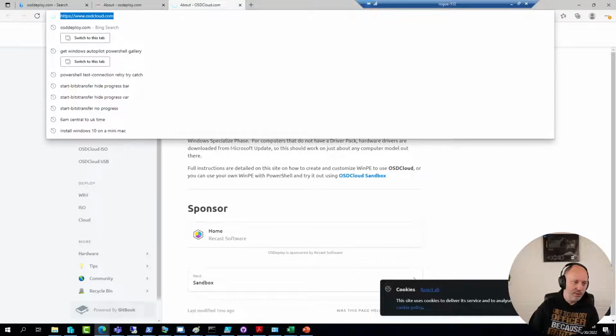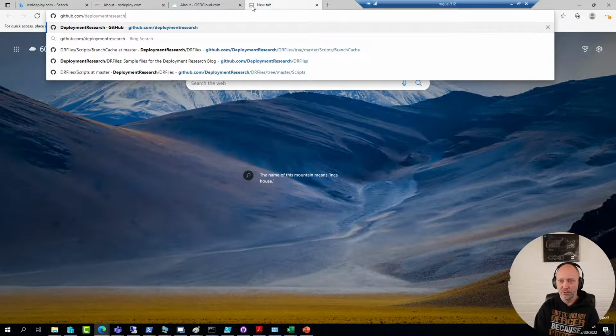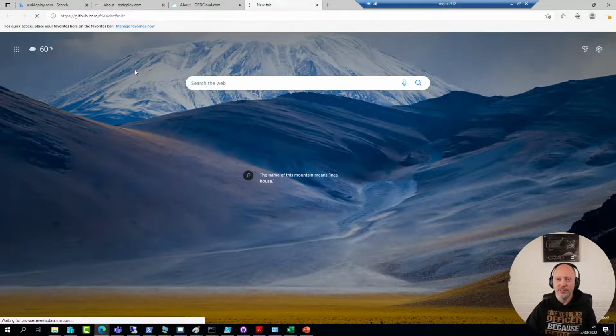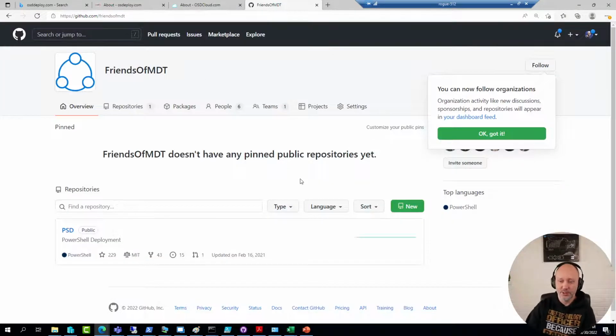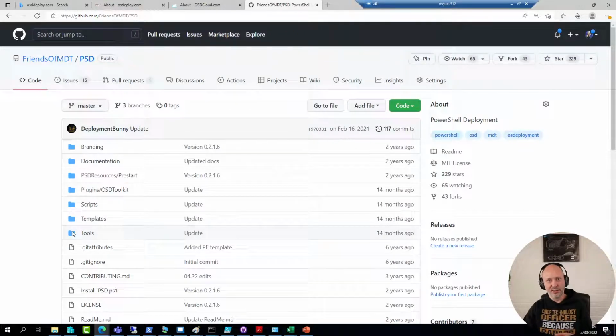We also have a project that me and some other friends have been working on for a good few years, and that's the PowerShell extension to MDT. It was a project that was started by Mikael Nystrom back in the days, and then he tricked us into continuing to develop it, but it's available here, and it's just an extension that gives you cloud imaging capabilities on normal MDT deployment servers.